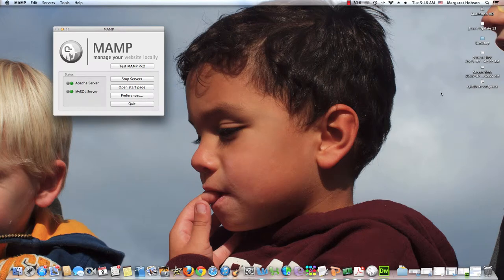All right, so now that we've set up our server, I want to take a look at how we go about creating our database and starting our initial site inside of Dreamweaver. And we're going to be working both with Dreamweaver and WordPress. So first thing I want to do is open up my MAMP server. Again, the MAMP server is going to work in a very similar way.